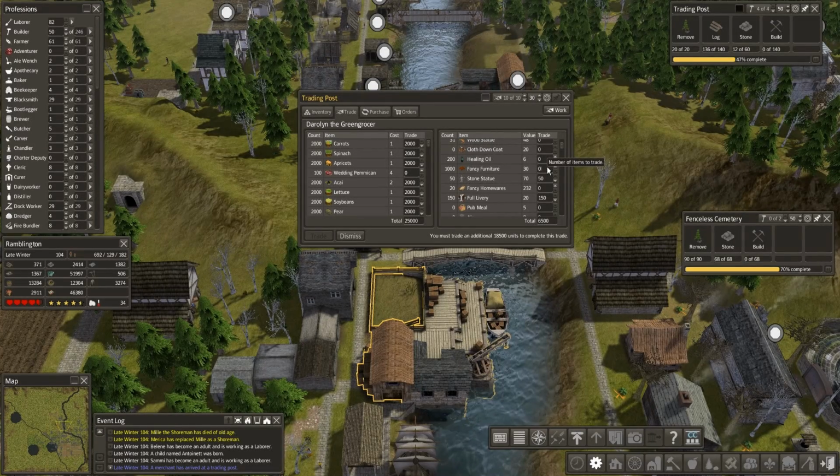1,000 is 30,000. We could finish it with fancy furniture real easy. But let's go ahead and do this. Let's go ahead and do that in fancy furniture. So, what have we got? 200, and what's 220 look like?